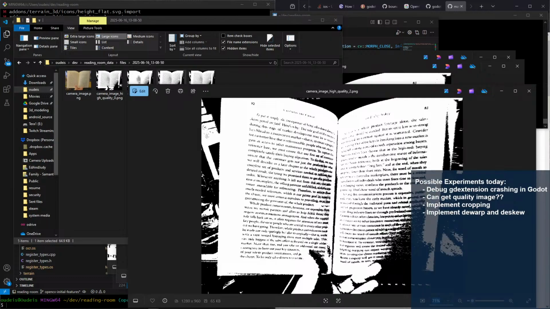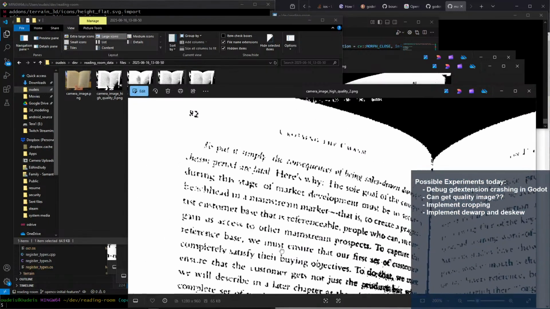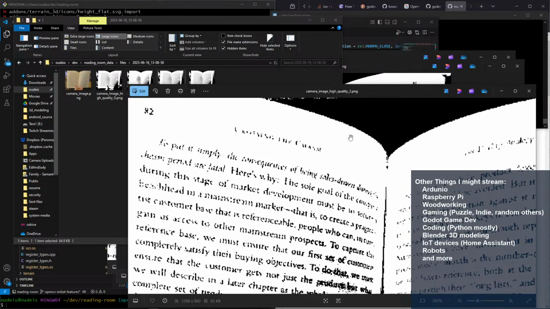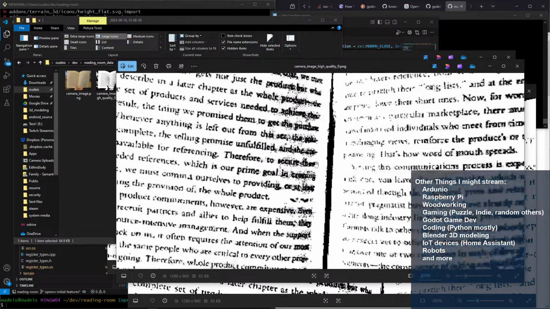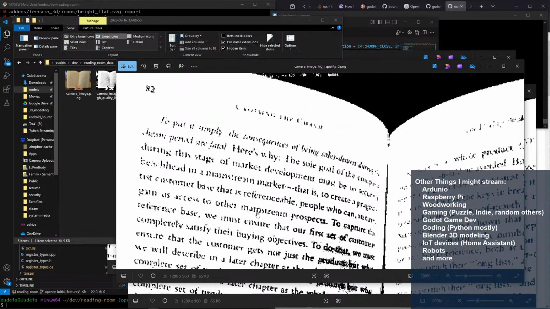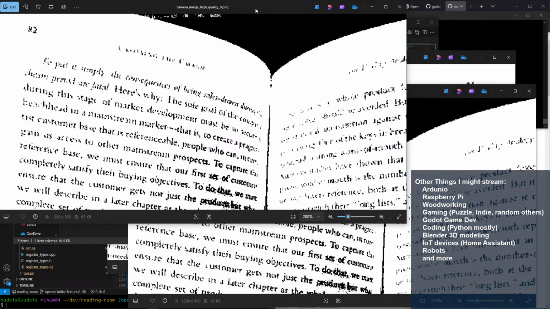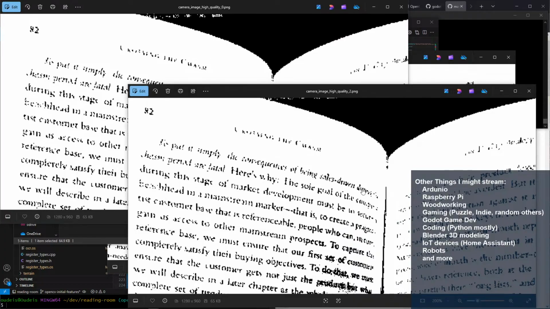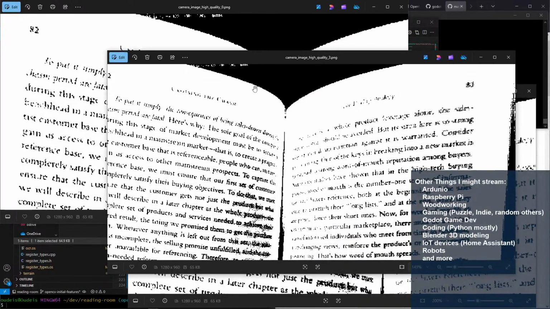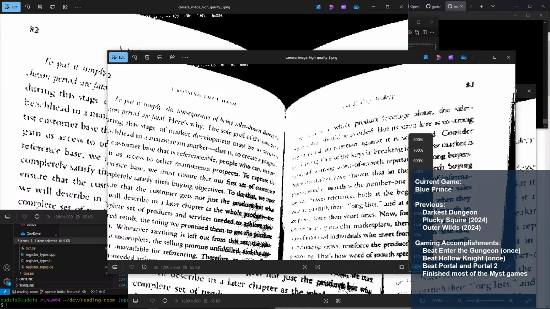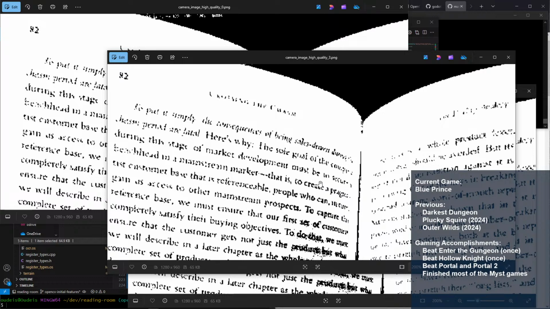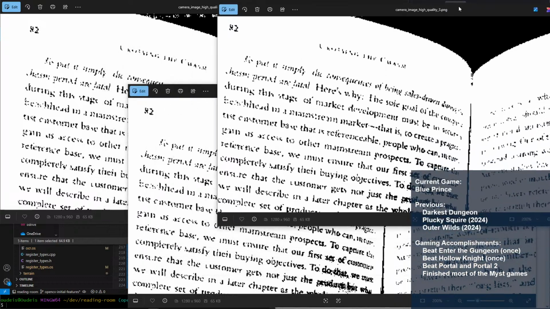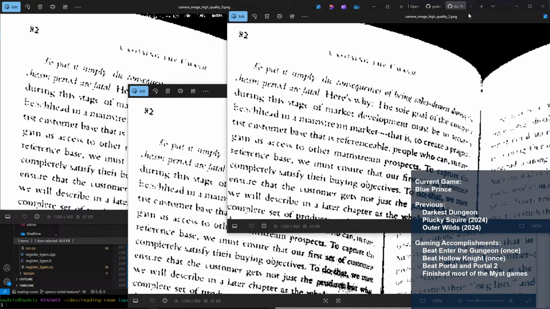Let's take it to like 200 for each of them and anchor in the upper corner. They actually all look very similar.